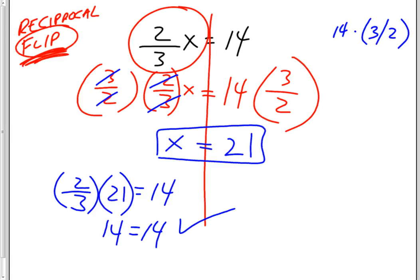I have a question. Yep. If my answer got the same exact thing, I didn't get it, so we got it back. Show me on your calculator. Put this in because you won't get 14. You've got to put parentheses around the 2/3. Anytime you use a fraction, you have to put parentheses. That's why I keep pointing that out. Parentheses times 9.333 is not going to get you 14.